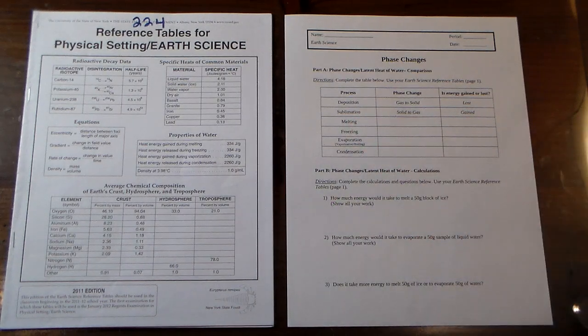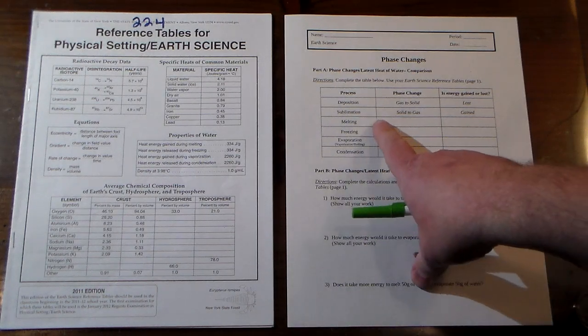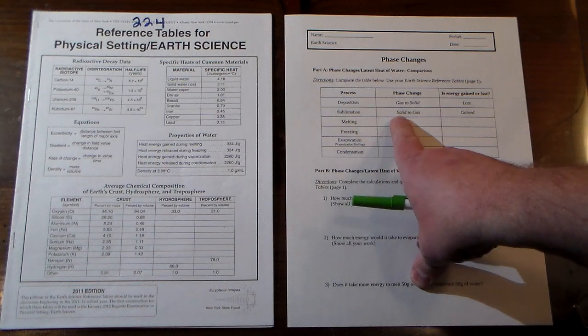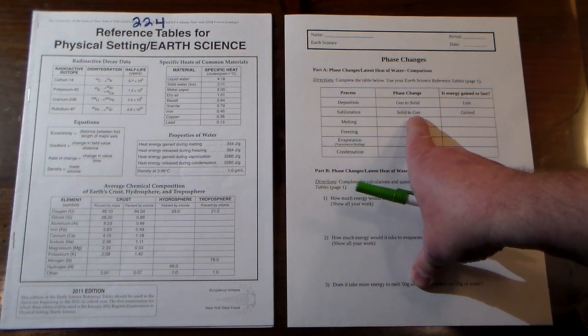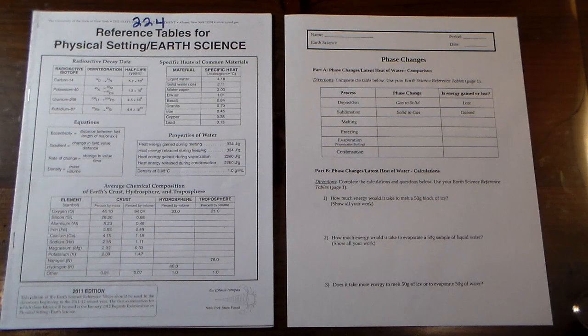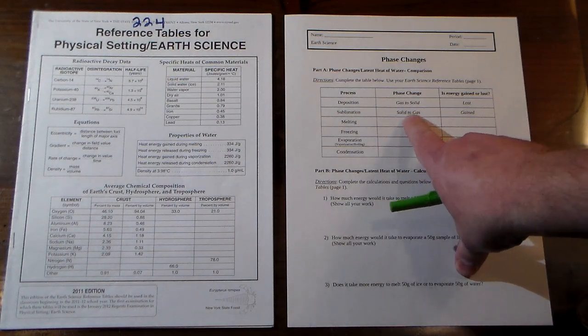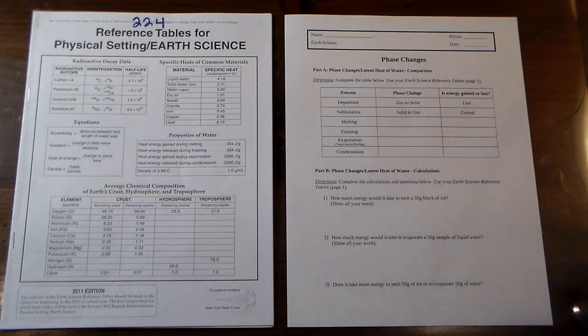Sublimation is the opposite of deposition. Sublimation is basically how we get snow to disappear even when it's below freezing, or for glaciers to lose their ice even though the temperatures are below freezing. And this is when we end up with a solid, in this case ice, turning directly to a gas. It's similar to evaporation, except you skip the liquid phase. And to do that, that ice has to gain energy, typically from the sun striking it and warming it up.